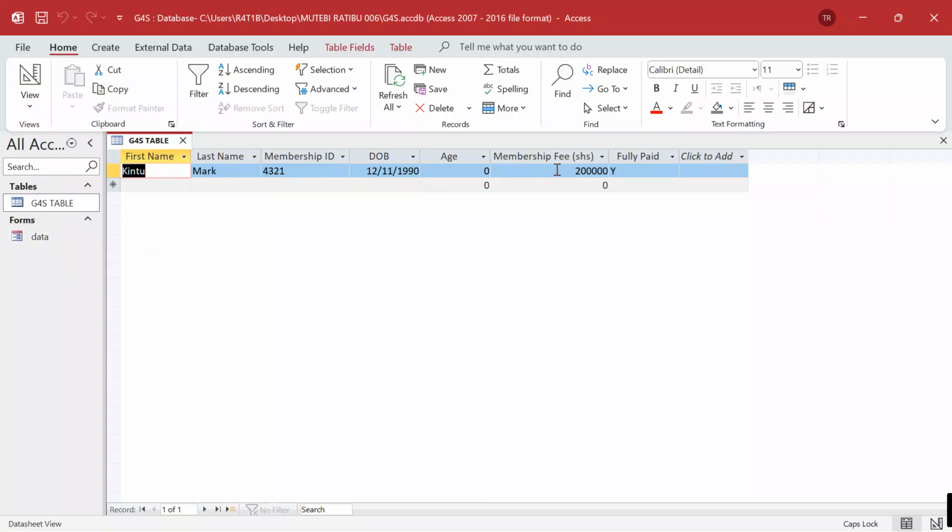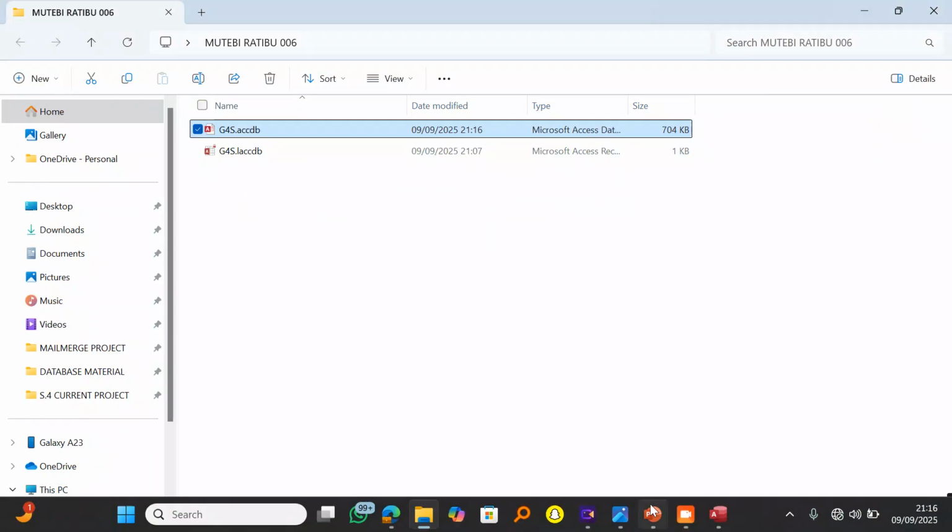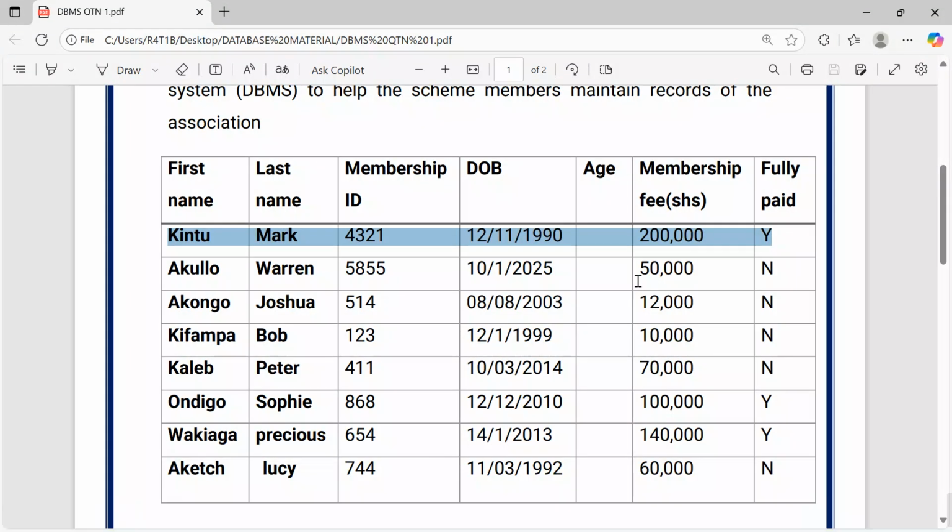But when you check our membership fee, where we have 200,000, when you check the question here, we see that the figures had a comma. When you count these figures, you see that the comma comes after every 3 digits.